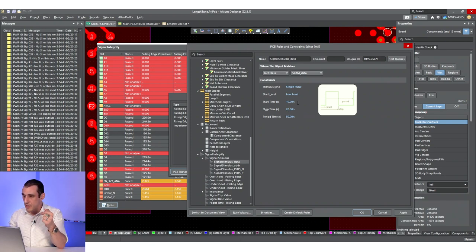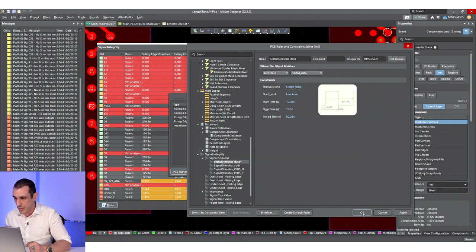So here, by default, it's going to set when the stimulus starts, when the stimulus stops, and how often they repeat. So while you're playing with this, you can actually change when the stimulus start time begins and when the stimulus ends. By doing that, you could essentially simulate very short pulses, and you can look at the transient response on this interconnect. So let's just say I wanted to look at a 500 picosecond pulse. What I can do is change this to 10.5 nanoseconds. So you'll notice here it starts at 10 nanoseconds, ends at 10.5.